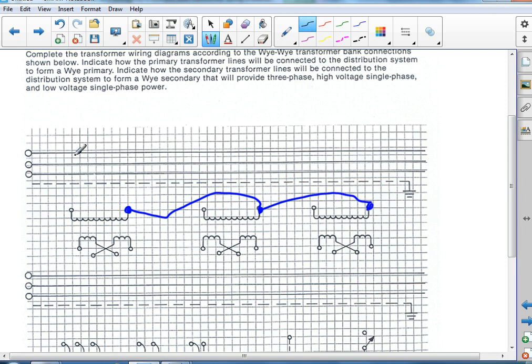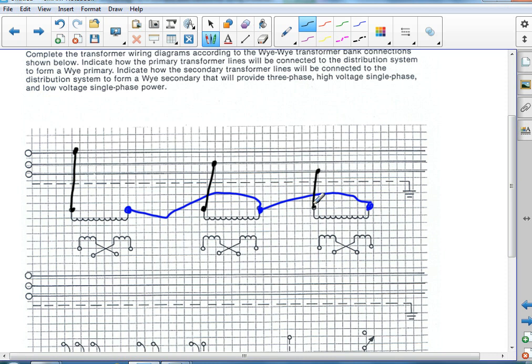And then I'm going to take another wire, A to A, B to B, C to C. Okay, so now I'm hooked up Y on the primary side.